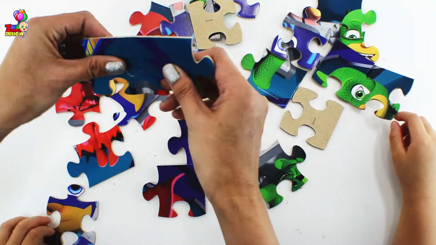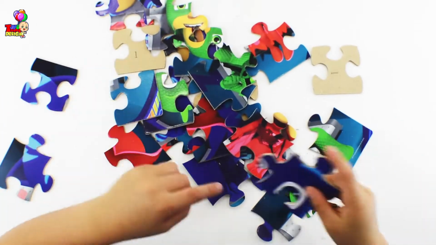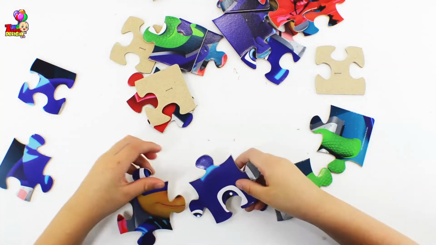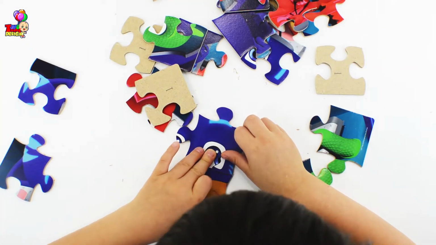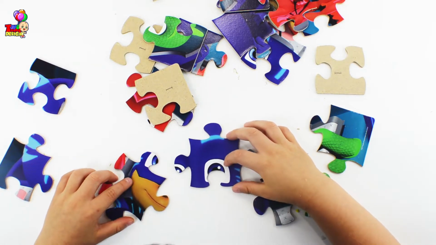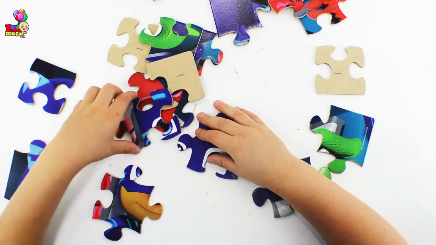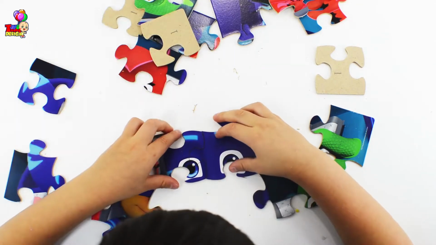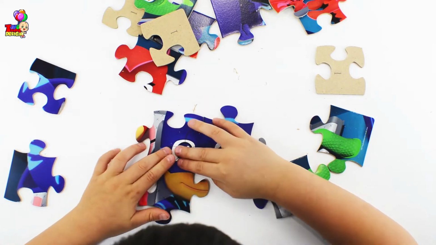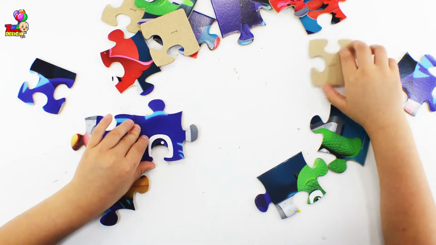It's made out of wood. Puzzle pieces? Is this the 16 puzzle pieces, CJ? Yes. Okay. Whose eye is that? Catboy. Okay. I know what Catboy's eye is. Wow, you got the eye. I found the eye. All right. Wow, you have got those eyes together. Yeah, it's better. Now let's look for the other eye. You don't have one.